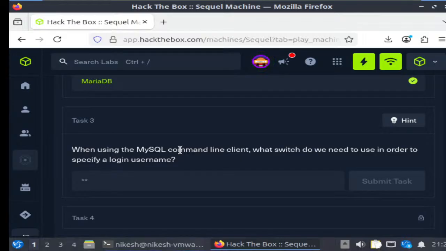When you scan a Linux server, you will often see MariaDB listed in the version instead of standard MySQL.